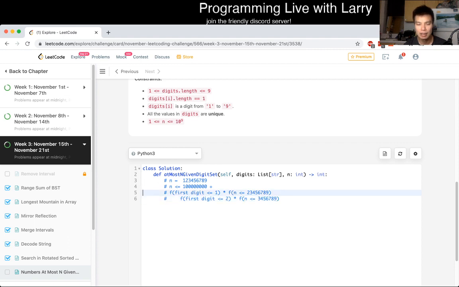Yeah, so that's basically the way that I would think about it. Oh, and this is actually missing something. This is missing the case where, no, this is not quite right. This is plus the first digit is equal to 1 times this stuff. And in this case, this is the only case where it comes up, but you can actually break it down to the first digit is equal to 0.